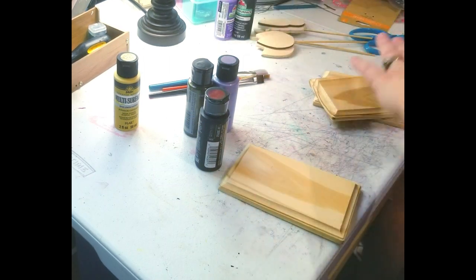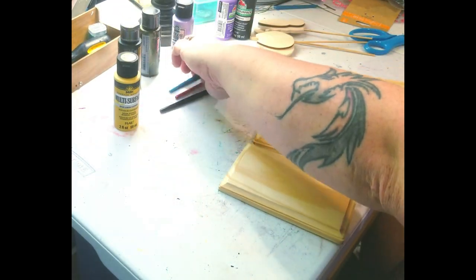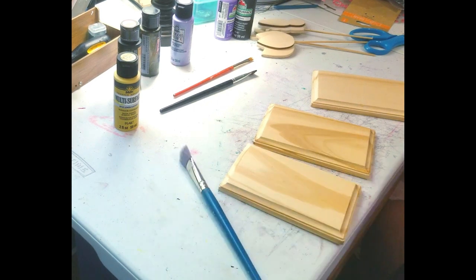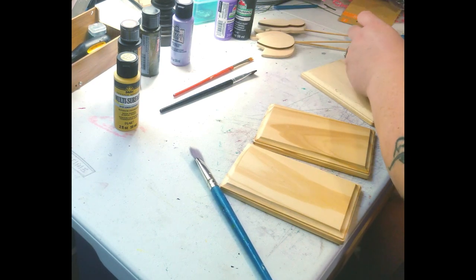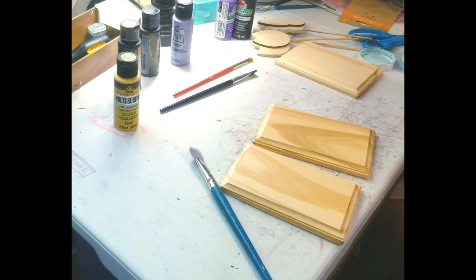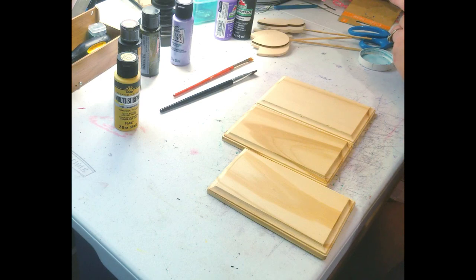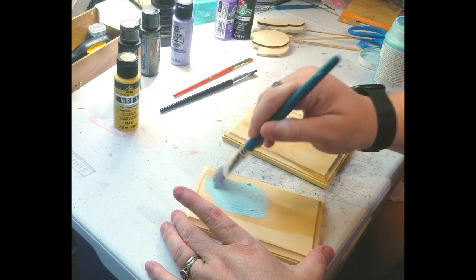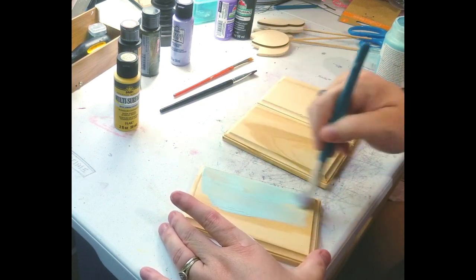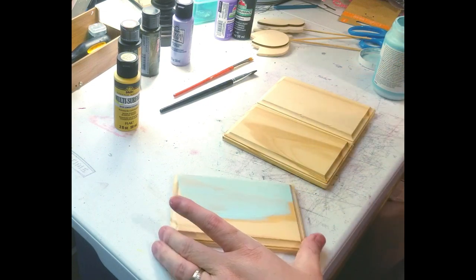Alright, y'all, so the first thing we're going to be doing is painting these plaques the pool color. And of course, I will tell y'all every single time I do this, you can use whatever colors you want to use. If you don't want to use the exact same colors I'm using, it's not a big deal. These are just the colors I liked for this project. So, I am literally just going to paint it blue. See how pretty this color is? I absolutely love this color.